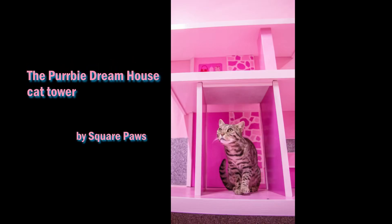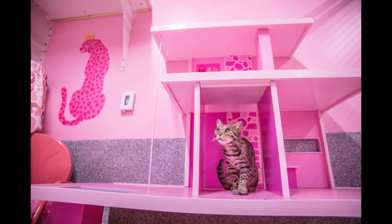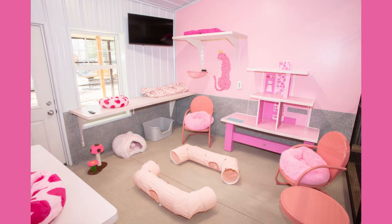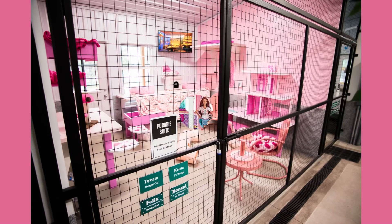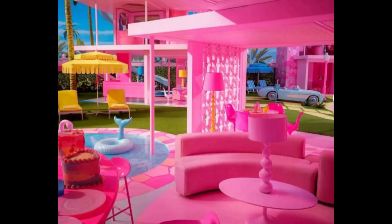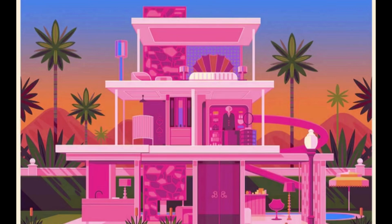One of my favorite items we made for the Cateo Town building at the Wildcat Sanctuary in Minnesota was this Barbie Dreamhouse for their Purby room. We wanted the feel of the classic Malibu Dreamhouse toy, but leaned more towards the mid-century modern style of the house depicted in the 2023 film, with its prominent horizontal floor plans.